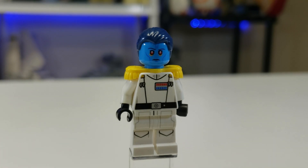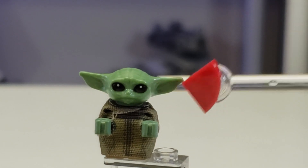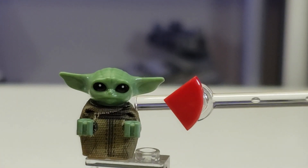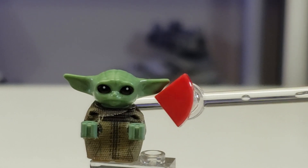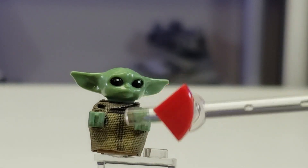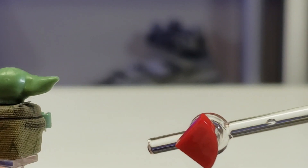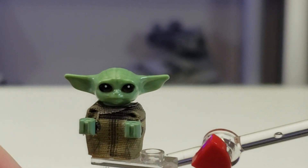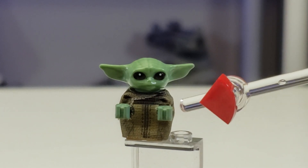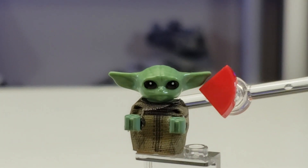Let's move into Grogu. Here is Grogu, ladies and gents — he is adorable. I love the name; apparently this has been his name all along. He was a Jedi at the Jedi Temple, which is sick. Yoda had to know about him, which makes me wonder. He comes with Cape Cantina's new Baby Yoda cape with all special printings. He must not have changed clothes much in the last 50 years — kinda smelly. It's going to be weird having to call him Grogu instead of Baby Yoda, but now everyone's gonna have to.